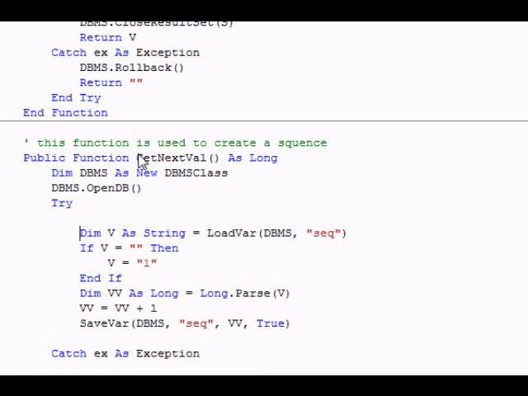Okay, well, there's something important here. I need to execute a statement. I need to lock the table before doing anything.